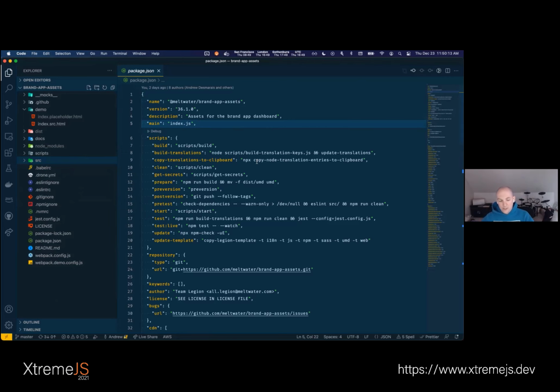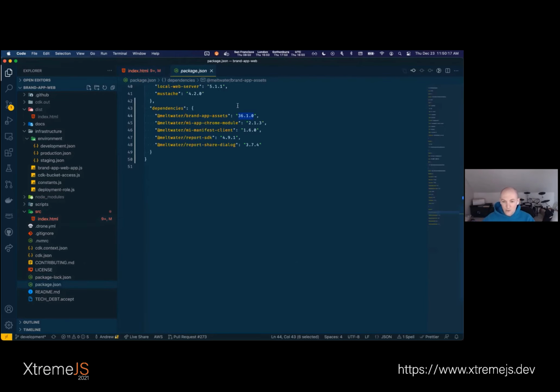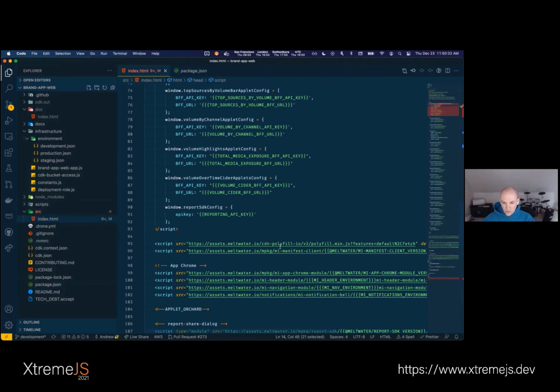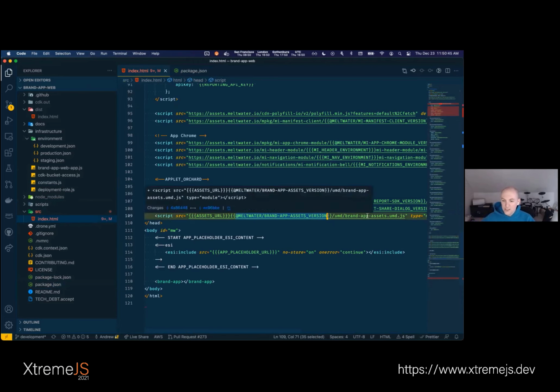And once that's published to NPM, we can basically install that package as a dependency to our web application, and then we can use the package JSON as a manifest file for what the version of these assets that we need to rely on in our index page actually are at the time of publishing. So in our index file, if we scroll down here, we can see at the very bottom, we have an assets URL, and then this variable that we use during our build time, which is the version being read from the package JSON, to create our URL for where our static immutable assets are going to be available from.